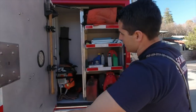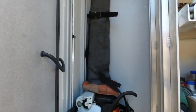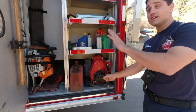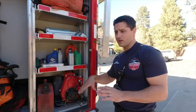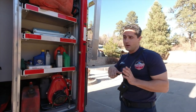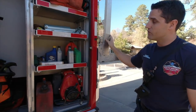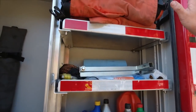Inside this compartment we have our chainsaw, which is immensely valuable in the wildland firefighting environment. We also have a Mark 3 pump — my personal favorite. This is a high-pressure pump that can pump extremely high pressures and volume of fluid up varying grades of incline. This is immensely valuable especially in places like California and parts of Montana, which are immensely steep. Our normal engine pumps can't pump that quantity of fluid up that amount of elevation, overcoming a significant amount of friction loss. Various kinds of fuel and oils keep our parts running smoothly, and chaps keep us safe when operating a chainsaw.